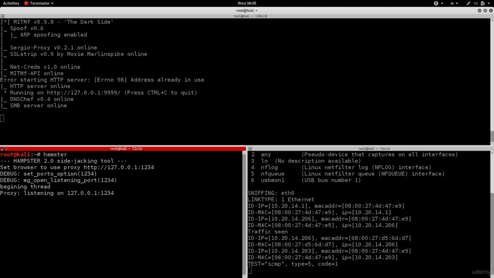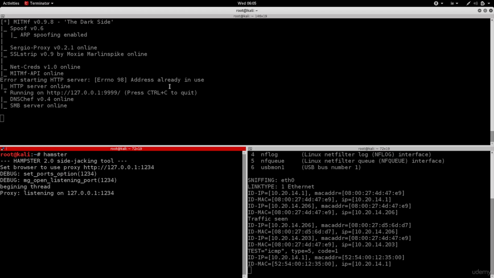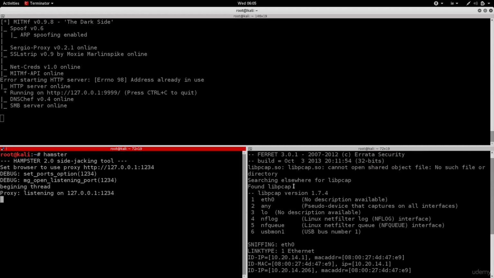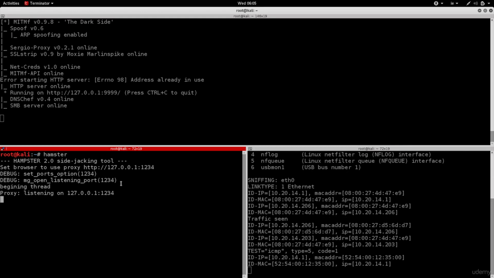So I'm just going to go over what's happening right now. On the top right here, we're becoming the man in the middle, so we're doing ARP poisoning. On the right here, we're capturing the cookies using a tool called Ferret, and all we did is ferret and the interface name, so a very simple command. And on the left here, we started a web GUI, which will allow us to see the cookies and inject them into our browser. We did that by typing hamster, which is the name of the program. So everything is ready now.